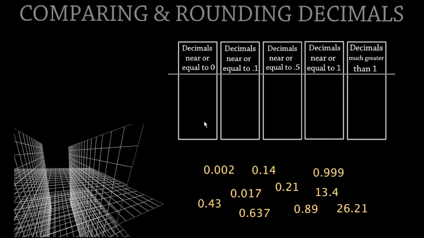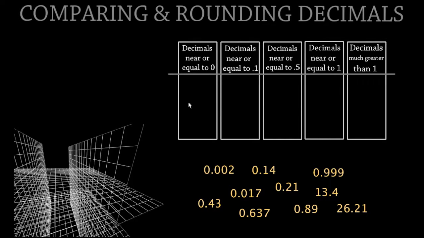There's a few different ways that you can compare decimals to put them in order of smallest to largest. One of those ways is to use benchmarks, or numbers that the numbers you're trying to compare are close to. I'm going to show you an example of that right here.